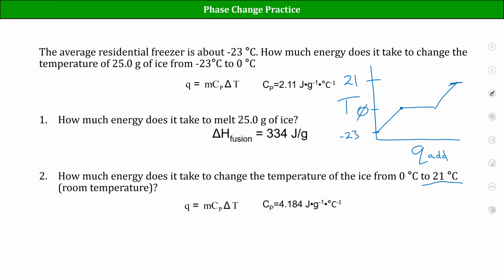So there's three things happening here. If we took a piece of ice out of the freezer and just set it in a glass at room temperature, over time this is what's gonna happen. It's gonna start by the ice warming up. Then it's gonna get to the point where the ice melts. Then it's gonna get to the point where the liquid water warms up. We can calculate the energy for all three of those steps.